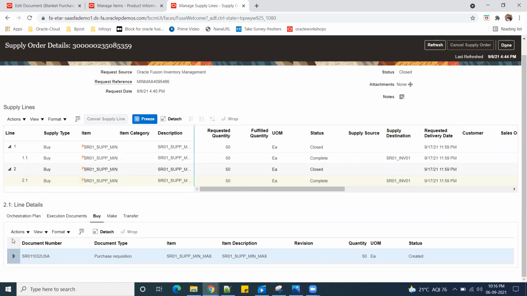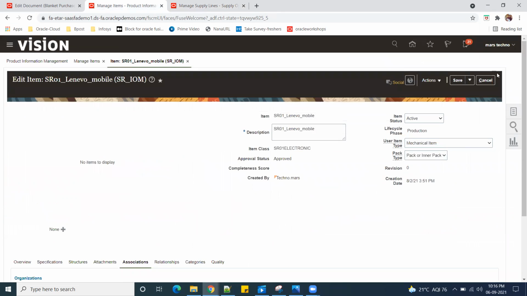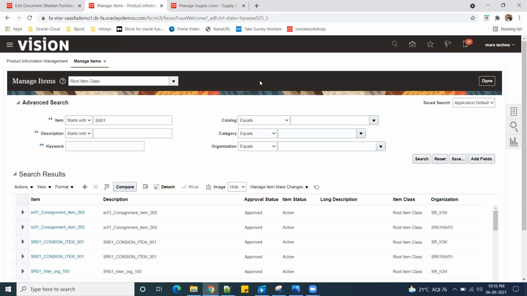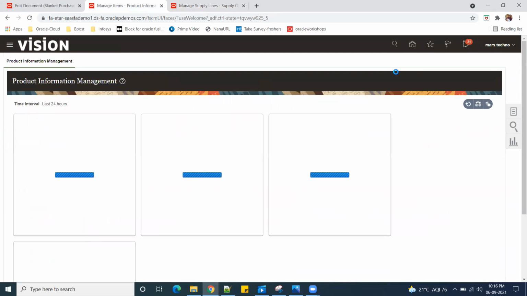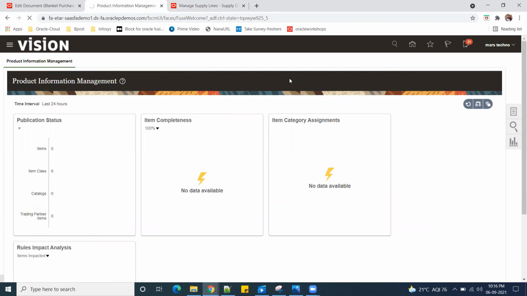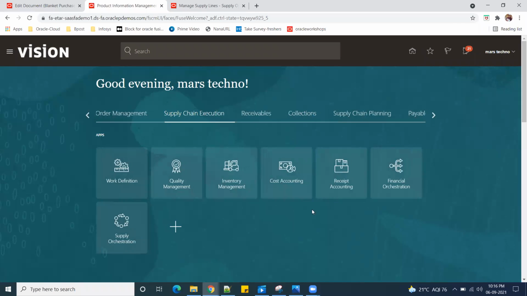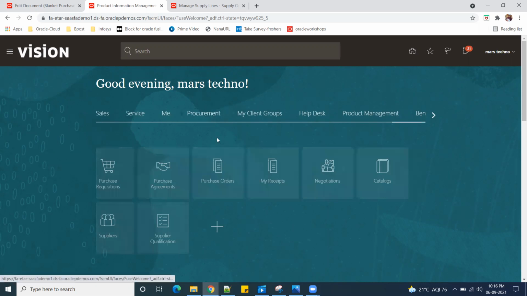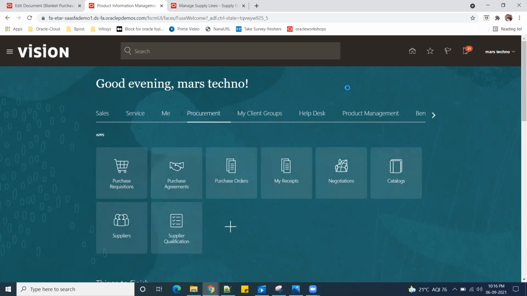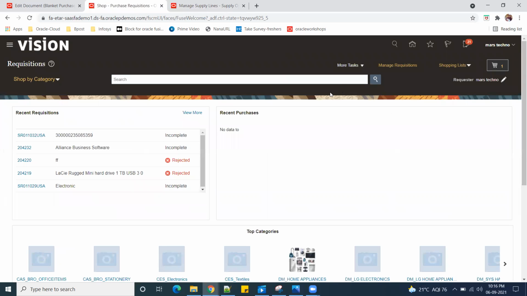This is the document created. So if you go there, click on done. Now go to purchase requisitions. See, this is the one.